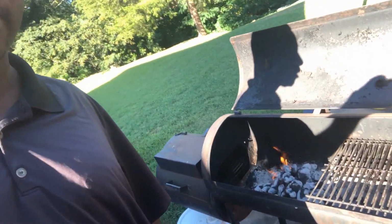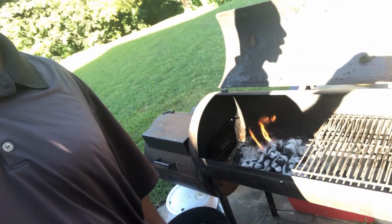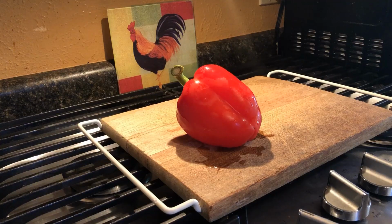All right, so my chicken has been marinating for about 4 or 5 hours. I came outside, got my grill fired up. I'm gonna let those coals settle down a little bit. I'm about to go inside and cut my vegetables up, get my vegetables, pineapples, and that chicken on the skewers. And we're gonna cook them bad boys.